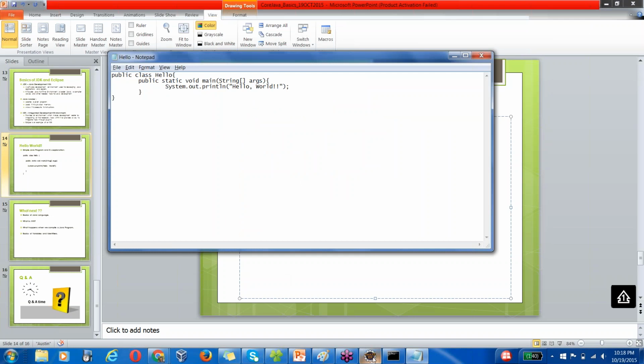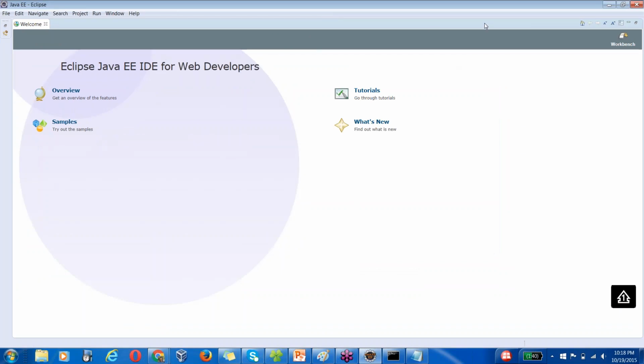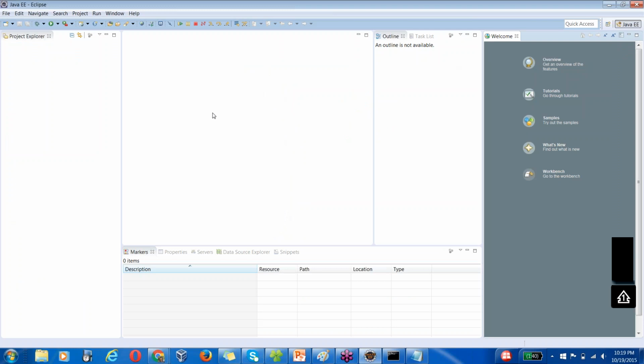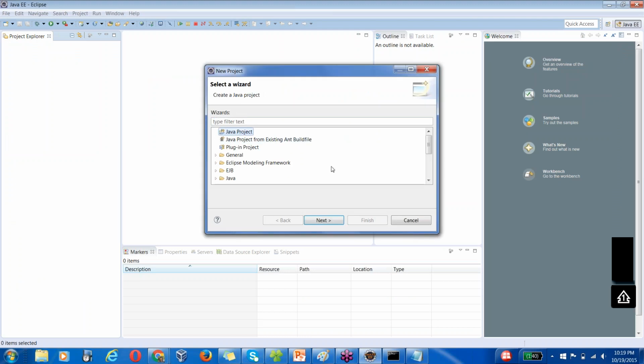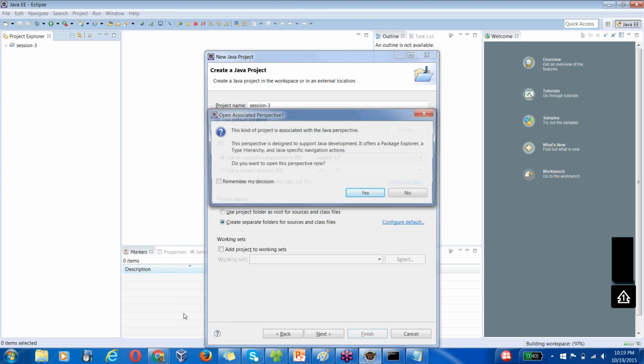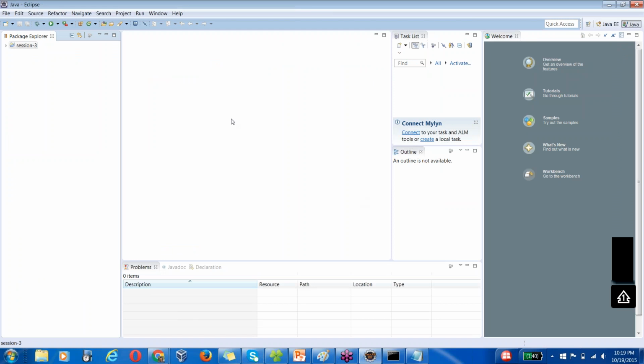Okay, let's see how we can achieve the same thing using an IDE. Let us create one project, which should be a Java project. It asks whether we have to select the Java perspective.